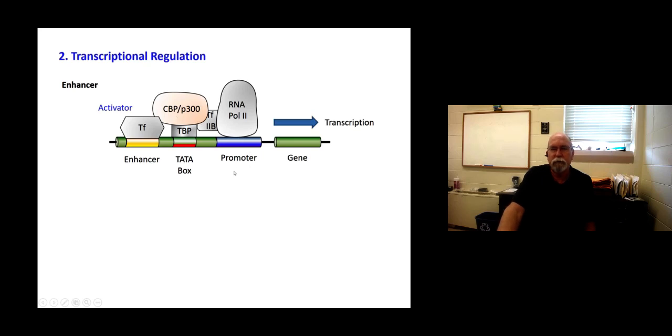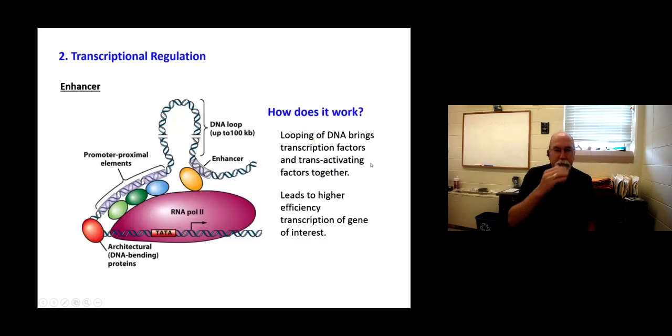But it doesn't actually look this simple. It's very often something like this. The enhancer is way off up here somewhere, and there's literally a folding of the DNA down to help cap this whole process. Remember that we talked about capping this process. There's often looping of the DNA itself to bring the enhancer into contact with the pol. All these things have to happen, and it has to be protein mediated, right? You need to pull all these things together for it to work. So just think about it: here's an enhancer out here, here's my gene.